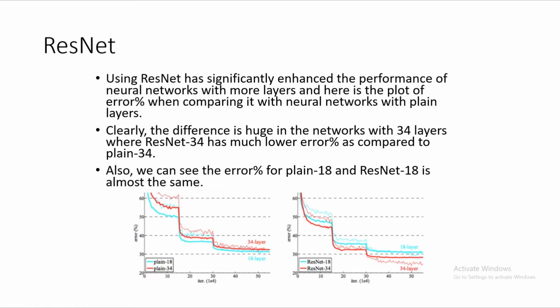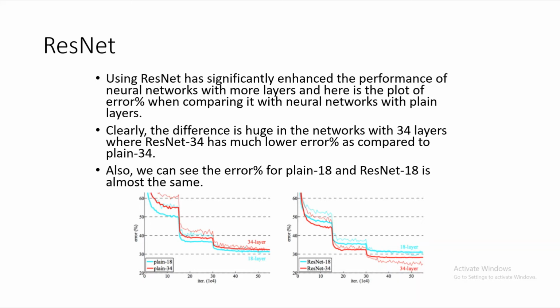So this shows that ResNet, with the help of skip connections, gives better performance. Even as we increase the depth of the network, making it deeper, the performance improves with the help of ResNet. So that's all about the different architectures, and there are lots of architectures which have been developed until this date.